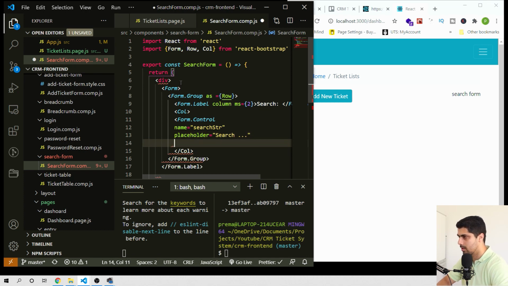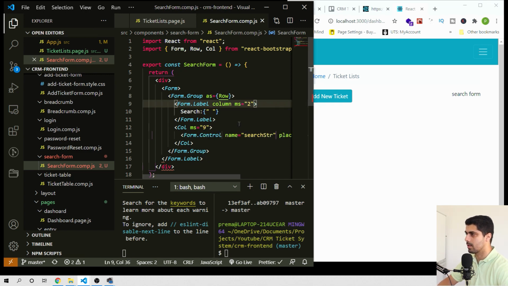There you go, self closing tag. Also in this Col I need to define the size of the column. That's 9. Actually we don't need to pass it as a JavaScript object, we can just keep it as a string for that one too.